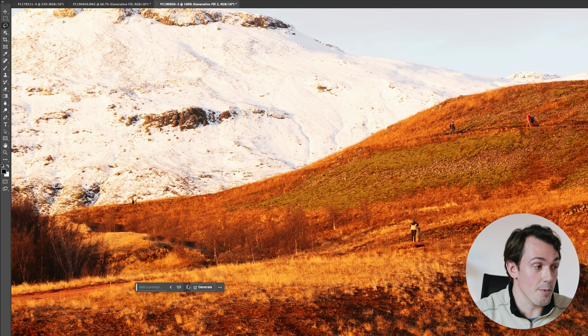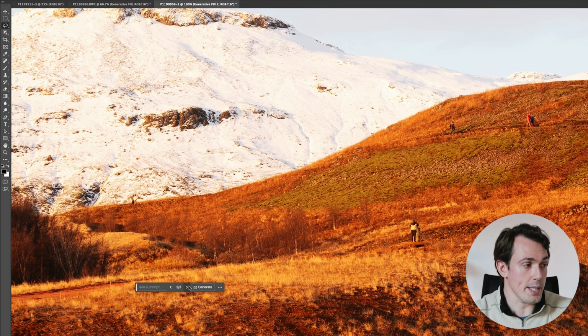I'm just really, really impressed with that result. Let's see what some of the other iterations look like. Again, that's fantastic. That's also really good. So I would probably go with the second iteration, to be honest. I think that works really well. So I'm going to now step away from the camera, finish this image up, and then we'll jump over to Luminar and see how it works on this image as well.